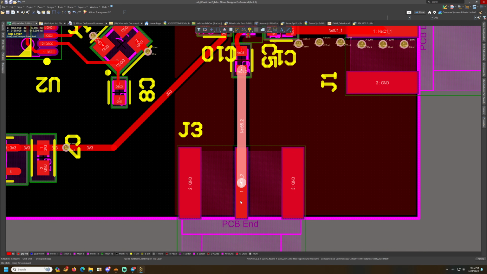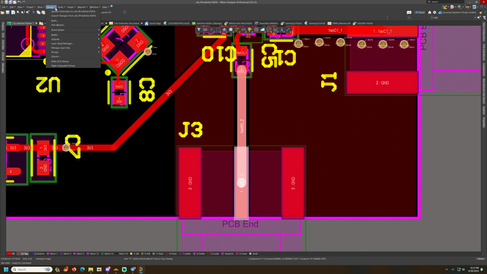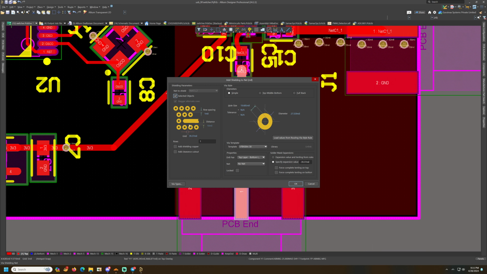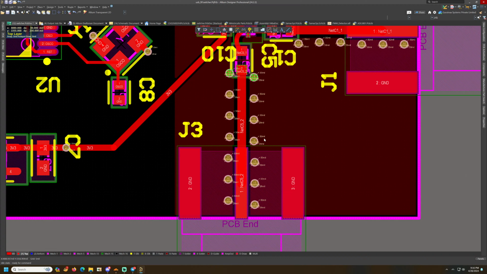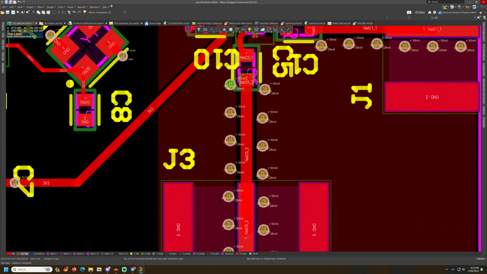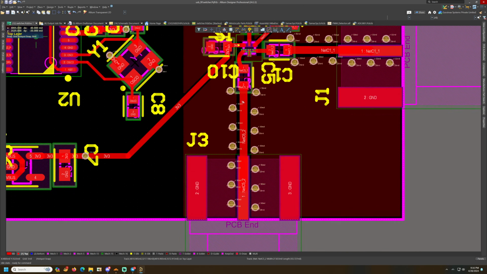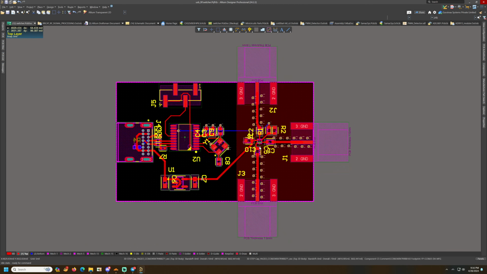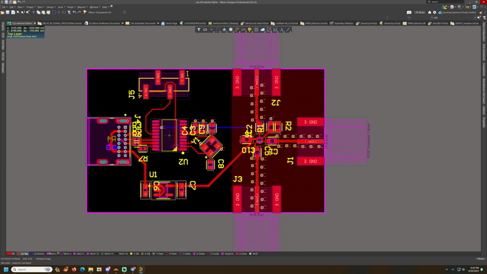So the lambda by 8 distance comes to somewhere around 6.5 mm. We are in a very safe margin because the spacing between the two vias here is much smaller than 6 mm, so no need to worry.